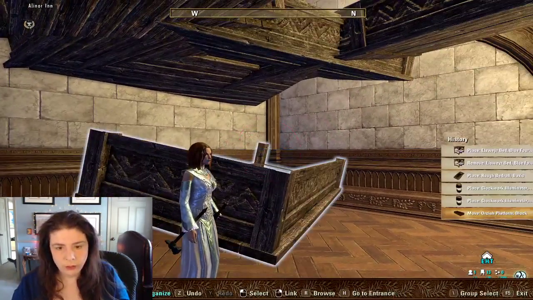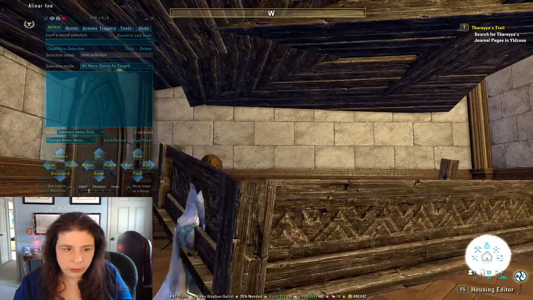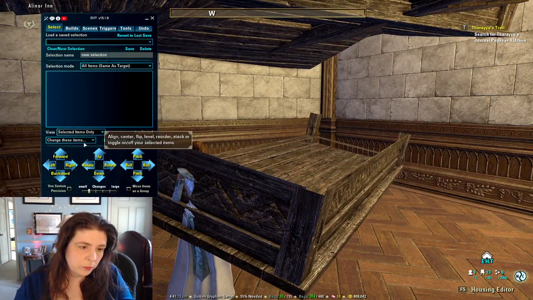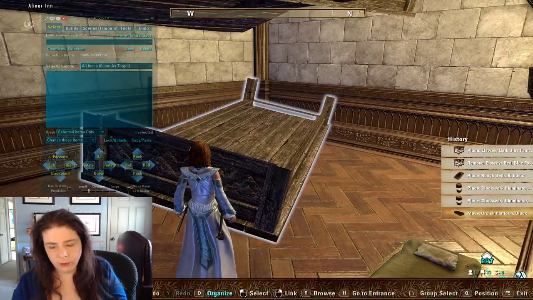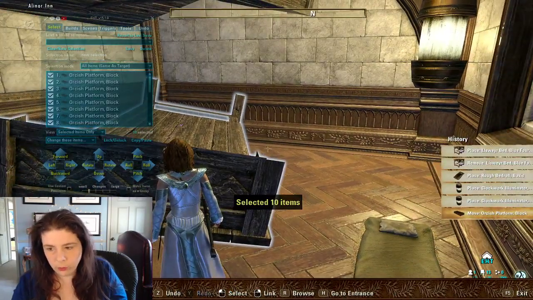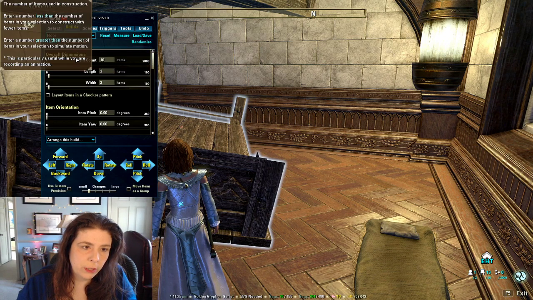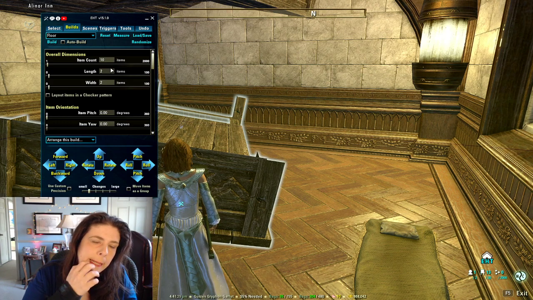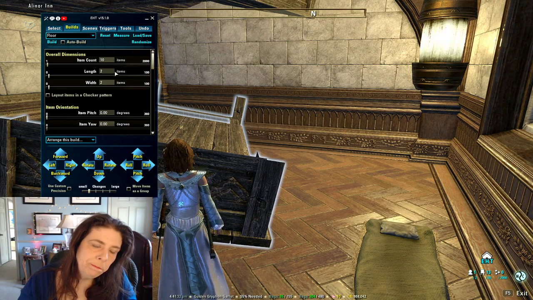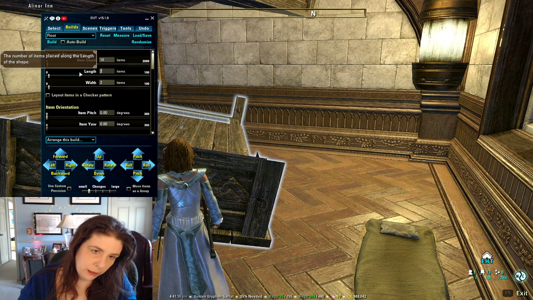So what I'm gonna do here is show you how to do EHT on the roof. We're going to do select all items same as target. I'm going to select all of the orcish platforms. So we have 10 items. I'm trying to think of what would be the best way to do this.